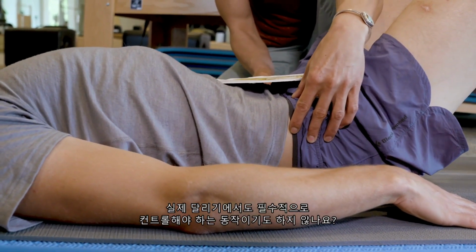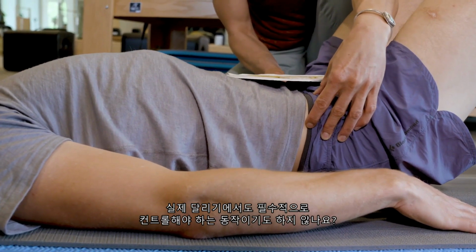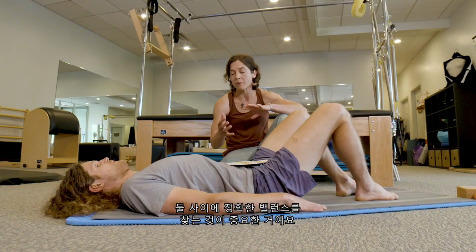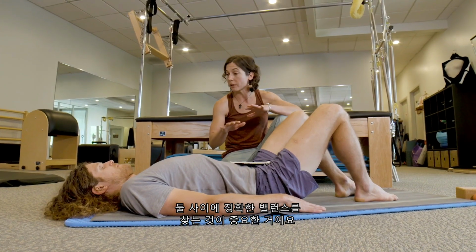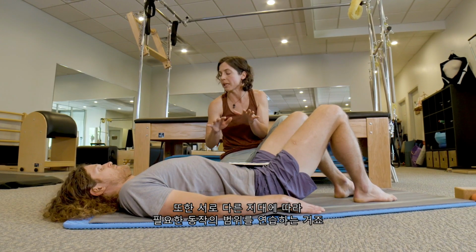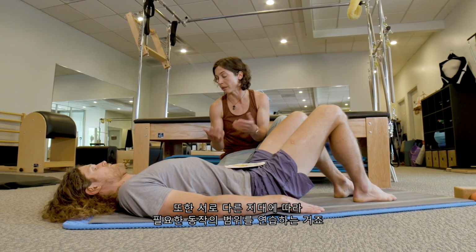And this is something that we usually have to control a little bit when we're running, right? We don't want to be overarched or over tucked. And so what we want to explore is what feels like neutral to you, and then also how much of a dance can we create in that motion if we need to, given the demands of the terrain.